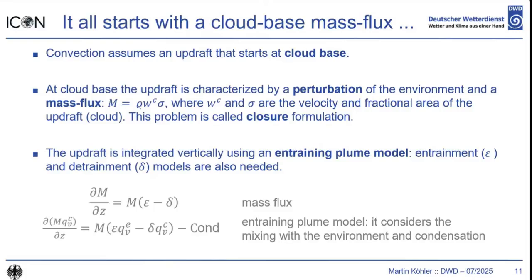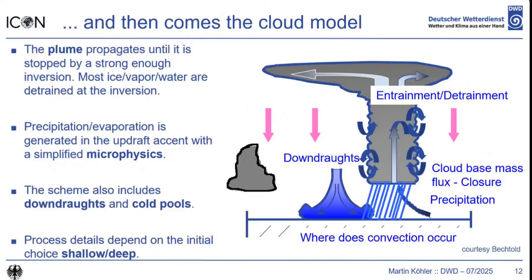So you have this entraining plume model, which is super simple, and basically you move up with those equations here where you have just the entrainment and the detrainment. Again, we have just one updraft, and we want to represent the whole grid box. So once you have that, then you still have to put in more details, which are on this graph. I've talked a little bit about it in the morning.